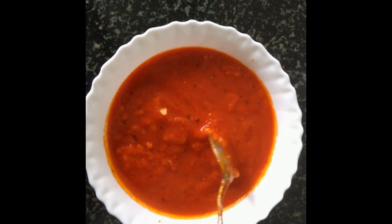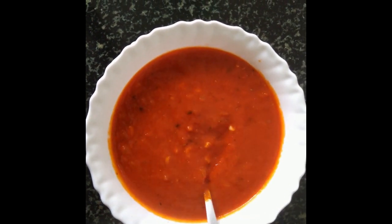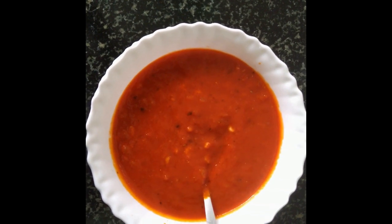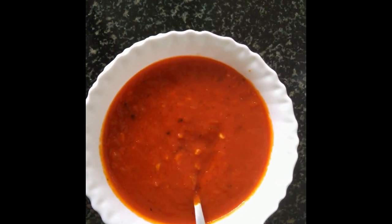As you can see, the sauce is ready, smelling fresh. Once you cool this sauce down, then you can use it on the pizza. And you can completely cool it and store it in the fridge for at least 4 days. You can store it in the freezer for a longer time.